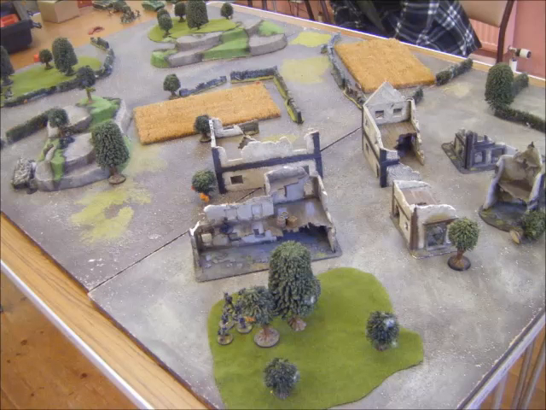So the mission I'm playing is Point Defense, I believe. There's 3 objectives on my side of the table. All my opponent has to do is capture one of them for a draw, or capture 2 of them for a win. It's going to be a challenge because my opponent, I know, is foot based, but I've got a few troops set up already.